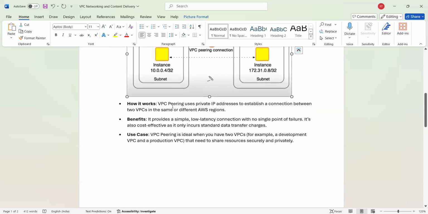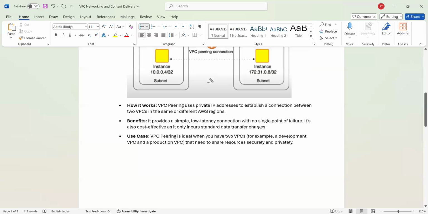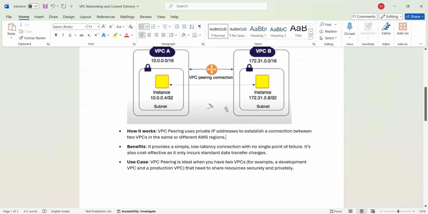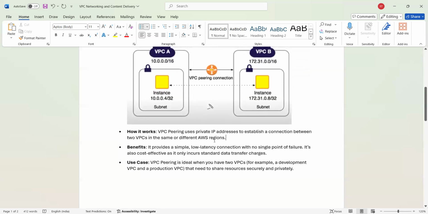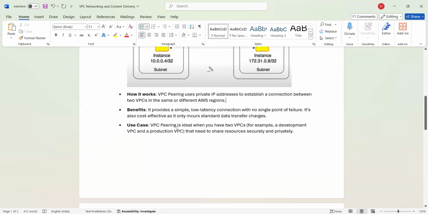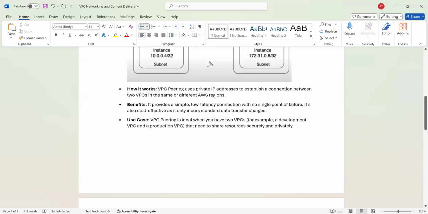So how does it work? VPC peering uses private IP addresses to establish a connection between VPCs in the same or different AWS regions. Okay, so what are the benefits? It provides a simple, low latency connection with no single point of failure.